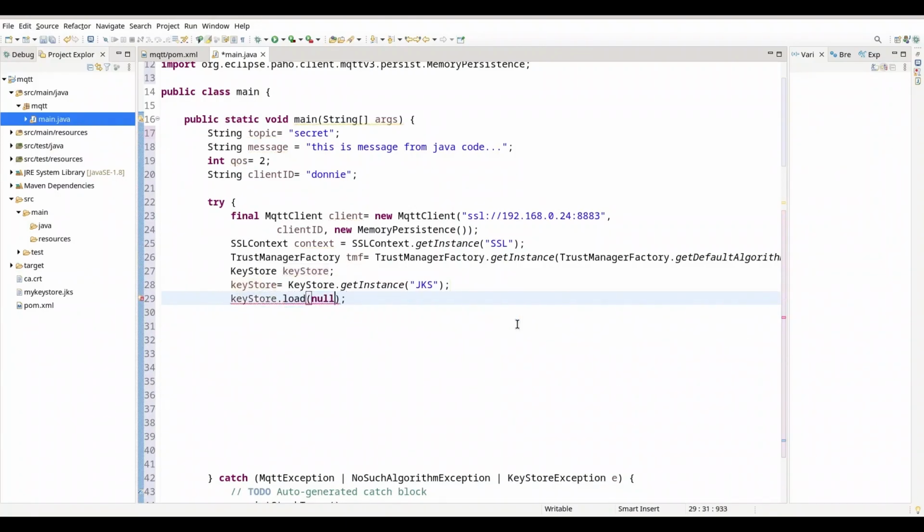We are going to load this from our local file. Now new file input stream. Now I'm going to provide the path to my Keystore, and that is in my local directory, my Keystore JKS, and we need to provide the password.